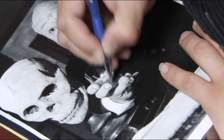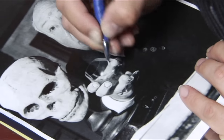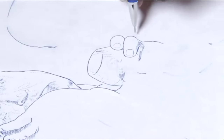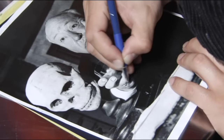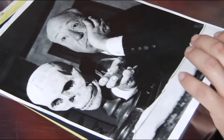Hand stencils is the way to go for me, there's a lot of other ways to do them, but when you do a hand stencil versus tracing it and putting it through a stencil machine, you just have more control. For example, I could move this any way I want, and it's still going to come out exactly perfect. You know what I mean? There's no registration issues to worry about like you would have if you were tracing this with tracing paper. So a good 20 to 30 minutes is what you want to spend on your average portrait stencil. This right here, however, will probably take me 45 minutes.